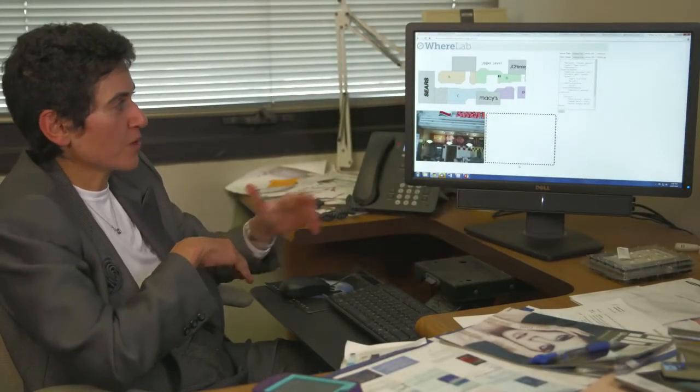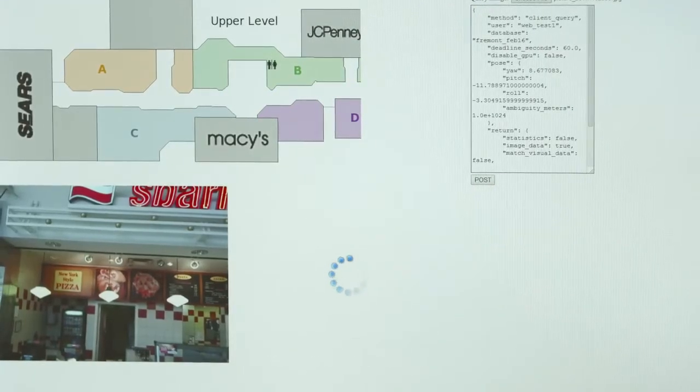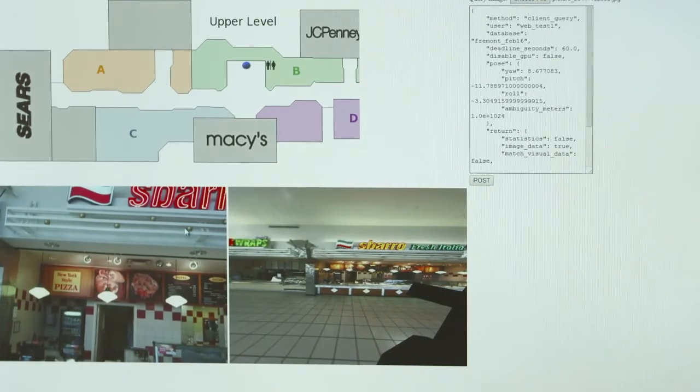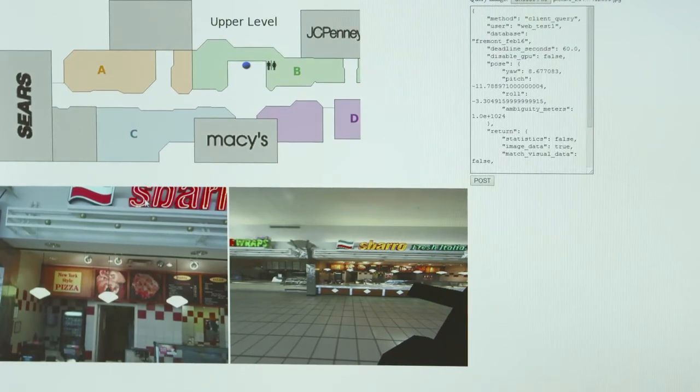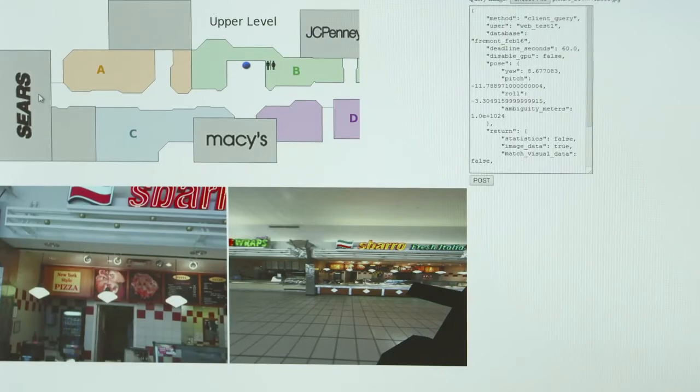An important use of this backpack technology is what's called indoor positioning using images. So suppose you're in this mall and you have a rendezvous with someone at Sears, and you want to know, how do I get from where I am to Sears? So the scenario is that you take your cell phone out, you take a picture, and submit that to the server in order to find the image that comes closest. Here we go. Here's the Subaru sign. This is an image from our database, and even though this Subaru picture we took with our cell phone is much more up close than the one in the database, it recovered our position at this point in the image, and now we can know that we can walk left in order to hit Sears and find my friend.